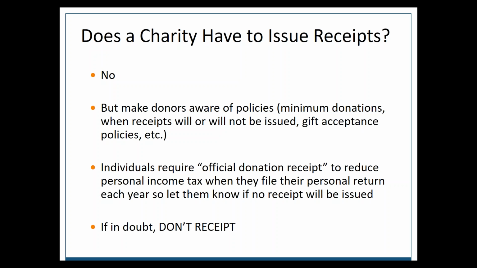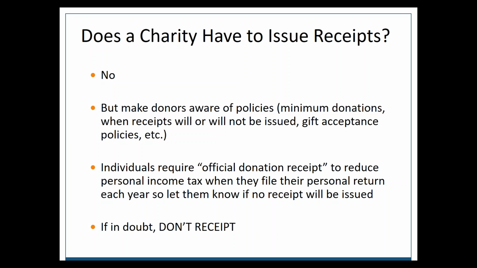Not to say that you couldn't legally do it, but just that you have to maintain and think carefully about the reputation of your organization. How much risk do you want to have? I would say that a big chunk of the risk that Canadian charities have is their involvement with receipting. And so if you can, for example, with some organizations, it makes almost no difference to only issue it for cash. Cash is much simpler than when you get into gifts in kind. So this is important to realize.